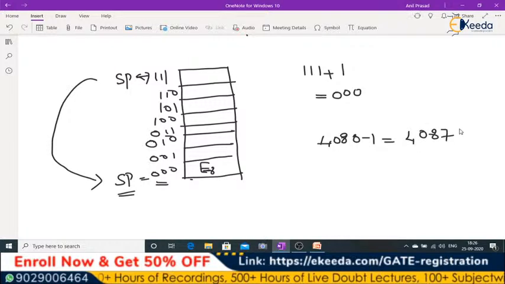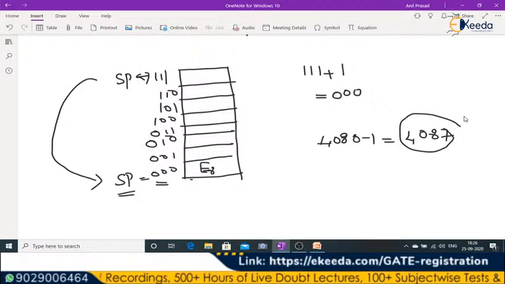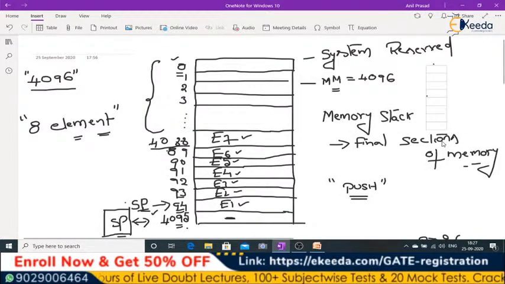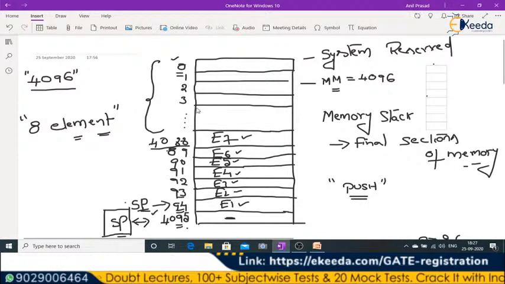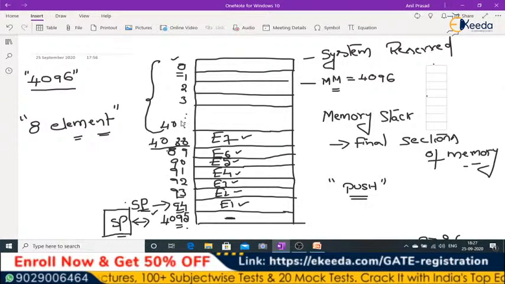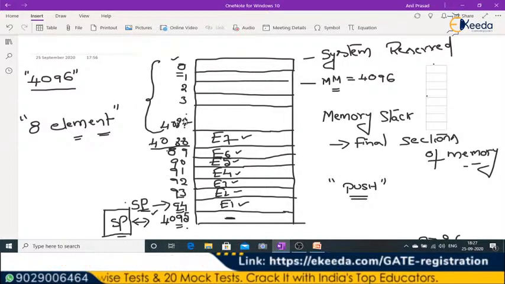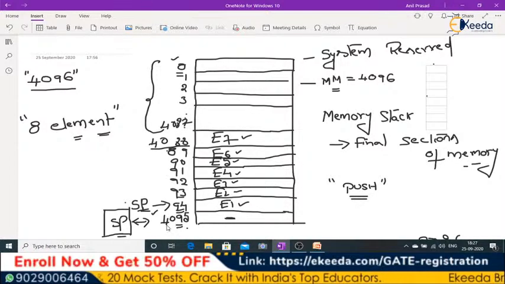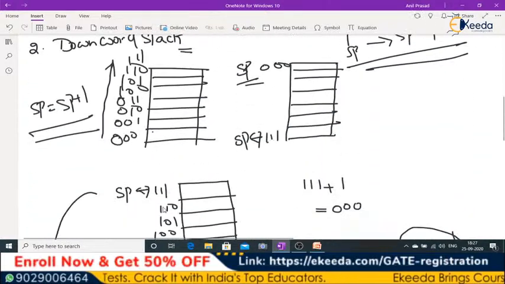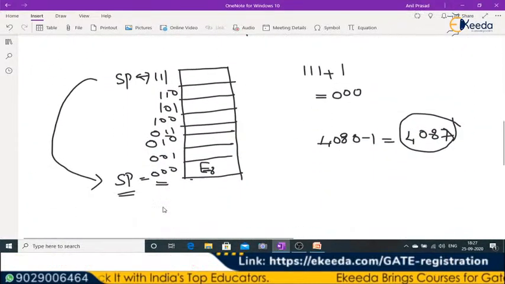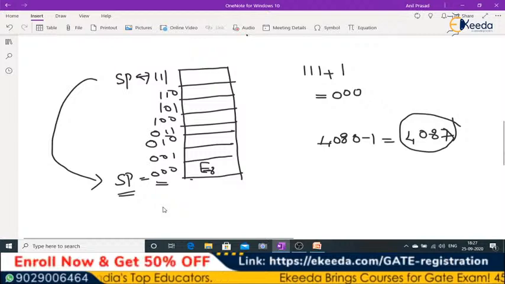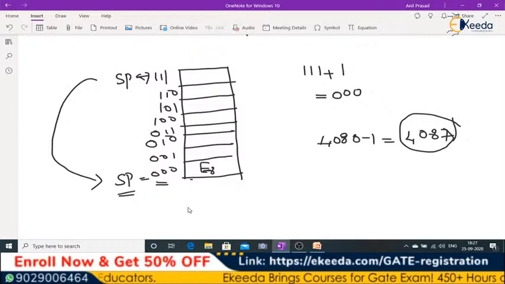This 4087 is out of the boundary of the stack. This is purely because the stack pointer size is equal to the address length of the main memory. But in the register stack, stack pointer size is equal to just 3 digits.